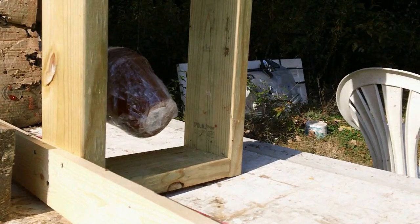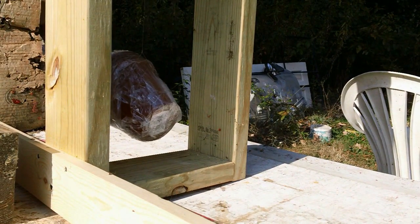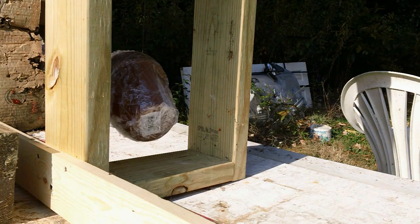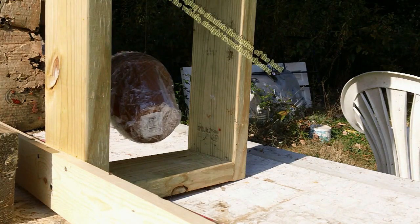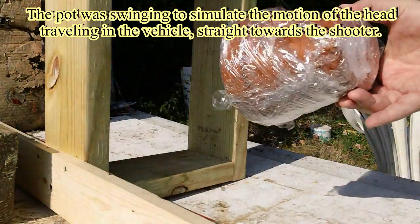Okay, second camera's going. This time we wanted to simulate the motion of the vehicle, so we took the pot and made it swing towards the shooter as if it was coming towards the shooter in a moving vehicle.